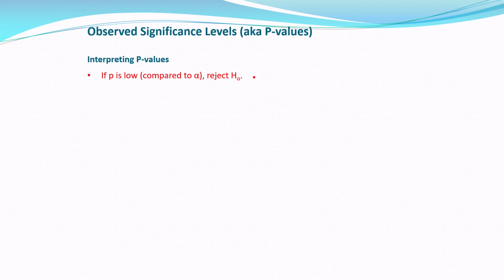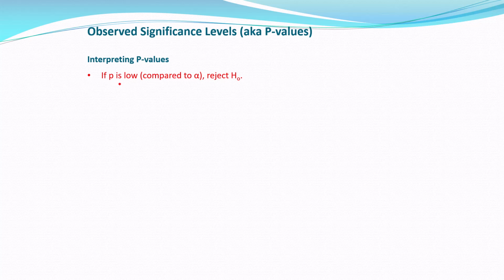I would love to take credit for that. I really would. But I always have to give a nod to a student I had many years ago. Her name was Gabby. I had a way to interpret p-values. I thought it was the best thing since sliced bread. And I told it to the class, and the class said, oh, that's good, yeah. And Gabby says, I have a better way. And I said, no, you don't, Gabby. Come on, I've been teaching for 20 years. Come on. And I said, go ahead, what do you got? She said, well, her high school AP stat teacher said, when p is low, reject the H0. And it's kind of funny, and it always works, and it's really better than what I was teaching.